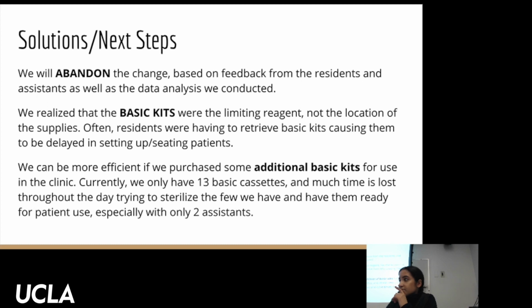I wouldn't mind, but I also don't know where the supplies are because they don't let us have that. Yeah, they don't want us. There's a closet. It has a lock, but sometimes it's open. But if they see you go in there, they're like, "What are you looking for?" And you're like, "Ah, no! I just need this." You're not allowed in there either. No one's allowed in there. You're not allowed to go in the closet with all the supplies. They would rather you ask them for it, but they're not always there.